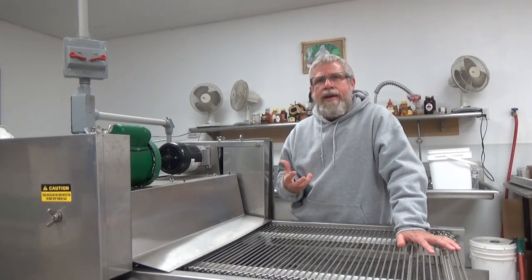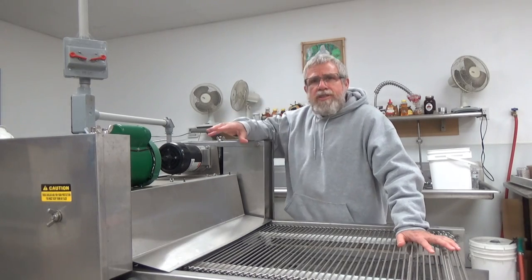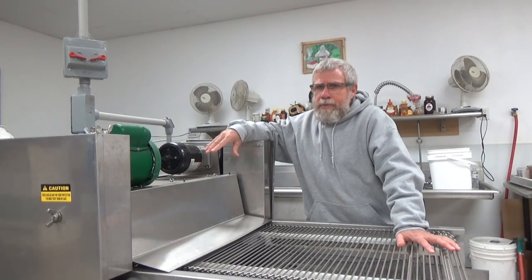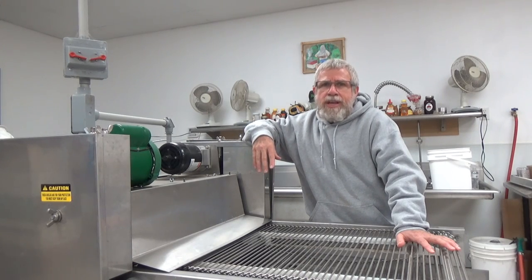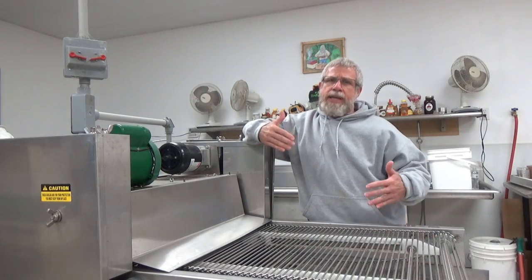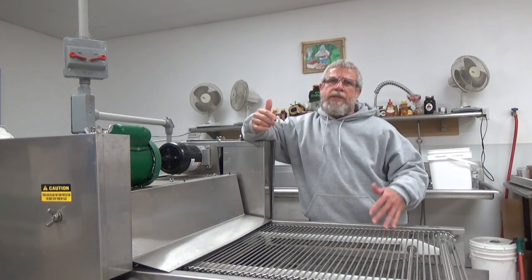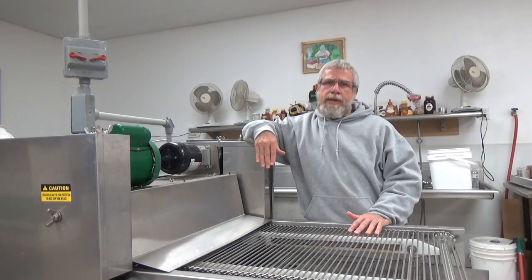Let me go ahead and show you the equipment that I'm using right now, what I was using, and what this piece of machinery is hopefully going to accomplish for me. When we bring our deeps and honey supers in here to be uncapped, this is our uncapping machine. This is a Dakota Gunness uncapper — it's a chain uncapper. There are basically two types of uncapping machines: a knife uncapper or a chain uncapper. The knife uncapper is just a blade — it's usually got heated elements with hot water, and the blades are heated up and they slice the cappings off the frames.